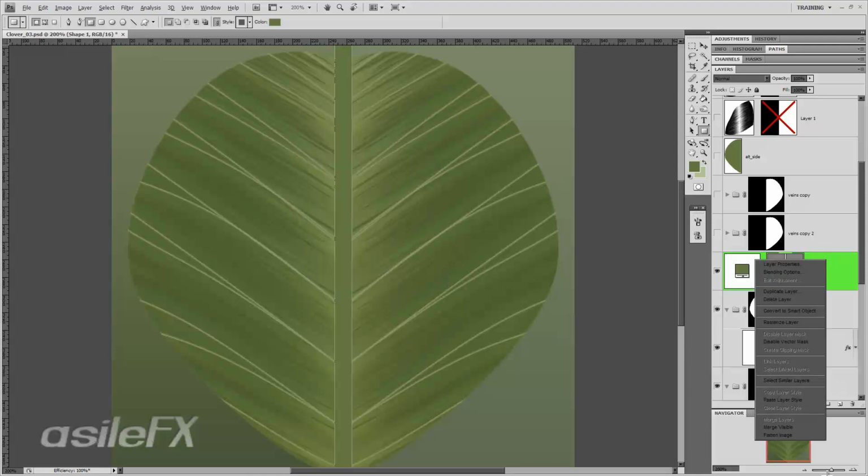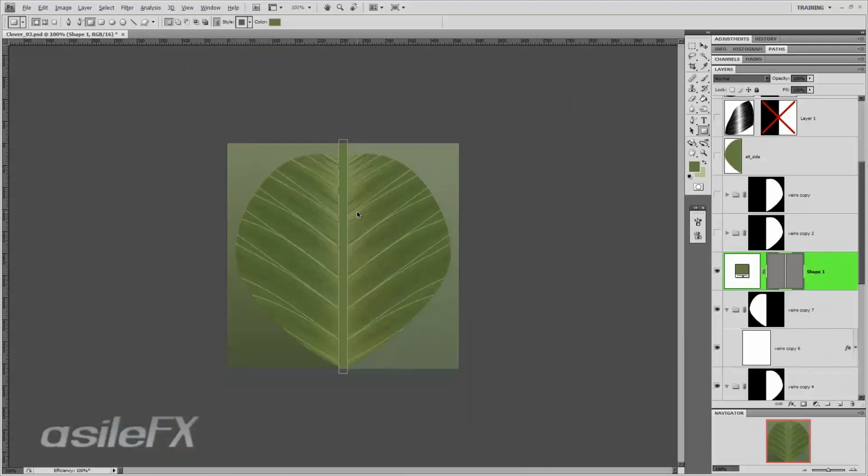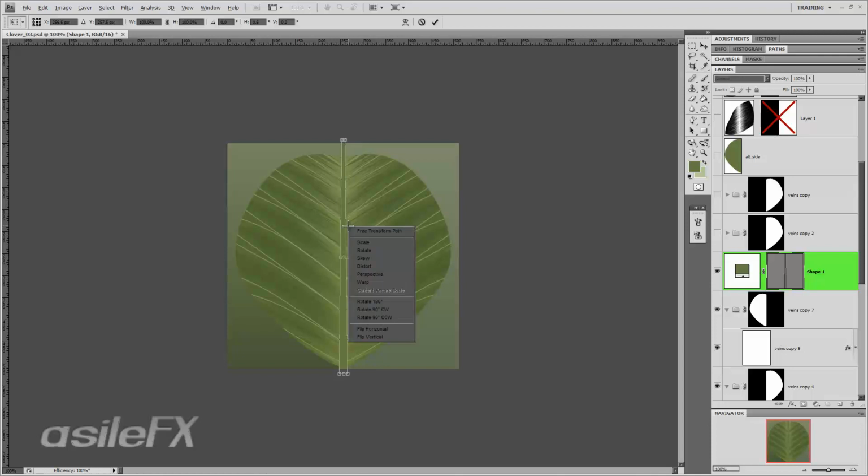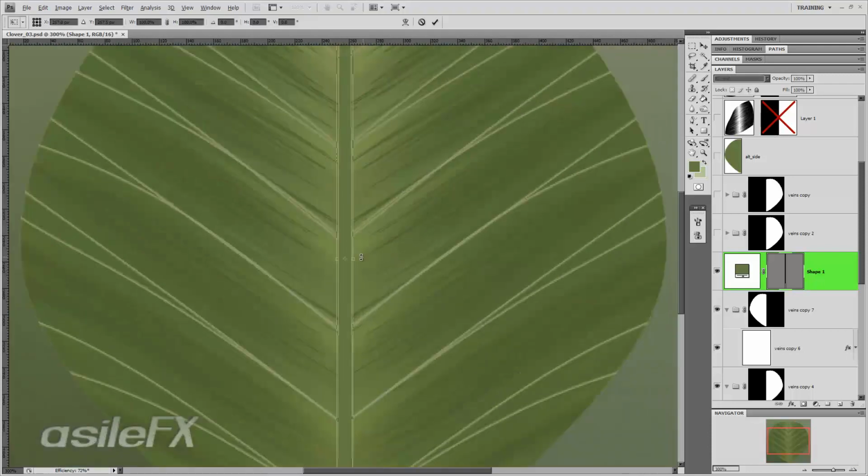And then I'm going to go ahead and free transform using perspective to just narrow it, and then warp to just pull out the sides a little bit on the top, and then we can squish it down maybe a little bit more.